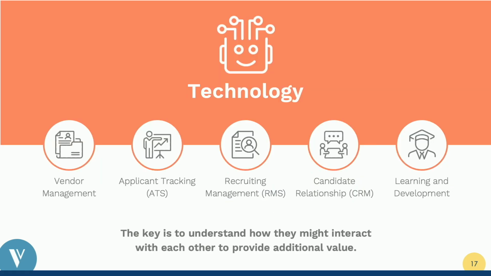Also, technology. Technology plays a huge role in talent acquisition today. We know that there are probably lots of tools in your talent acquisition team that you're using. You can start with vendor management. So vendor management is the management and the tool and technology that manages your contingent labor. Sometimes that can be from req to check, starting with the requisition all the way to actually paying your contingent workers, or it could just be a requisition system and an engagement system. But you want to know what you have available in the technology for your vendor management system.